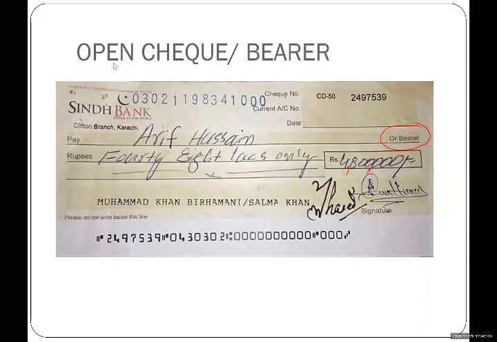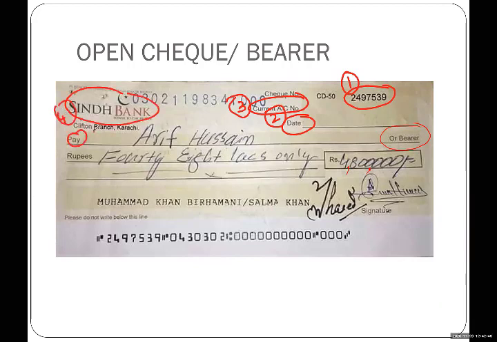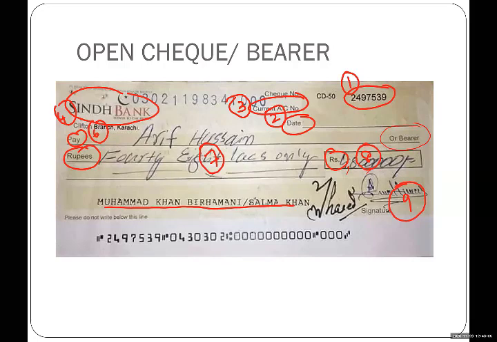We are going to point out the elements of a check on this check. Check number, this is the check number. Date, 1, 2. Current account is written over here. Nature of account, 3. Name of the bank, 4. Payee, 6. Amount in rupees and figures, 7 and 8. Signature of drawer, 9. Okay, now look, the name of the account holder is written. It's a joint account, because we can see two names on the check. And this is the account number printed over here. Nowadays, even the bank prints the account number on the check. So these are the elements of the check.